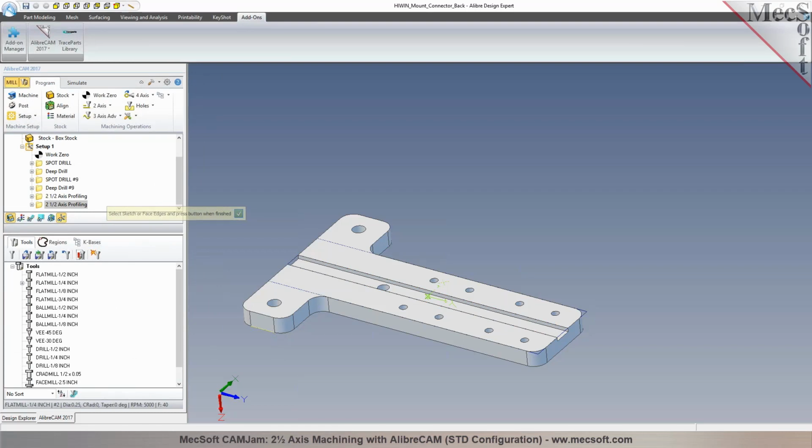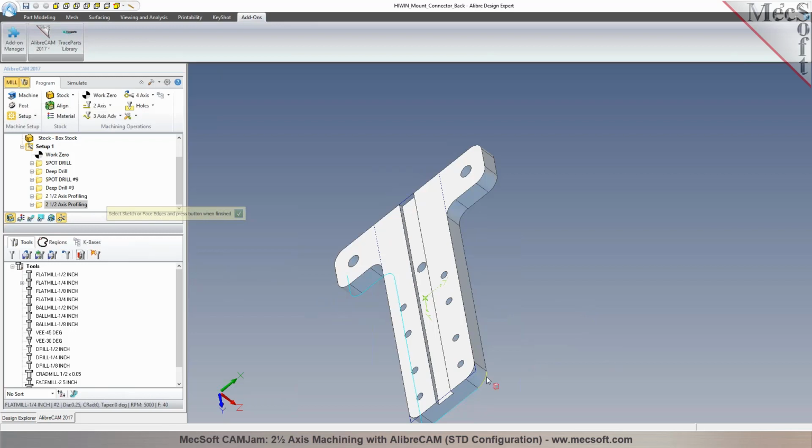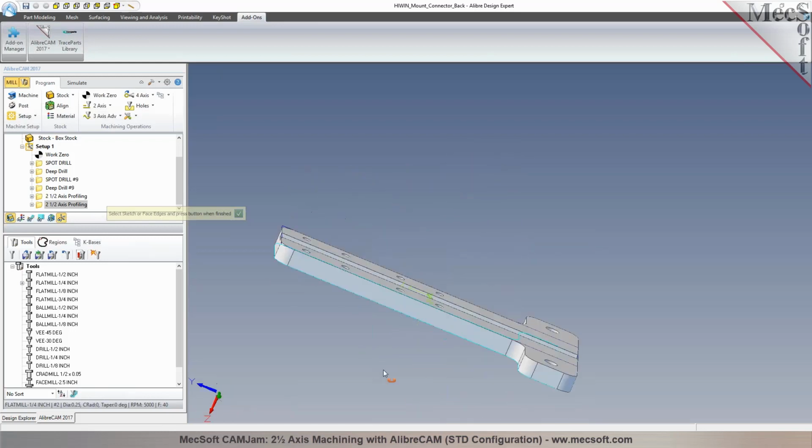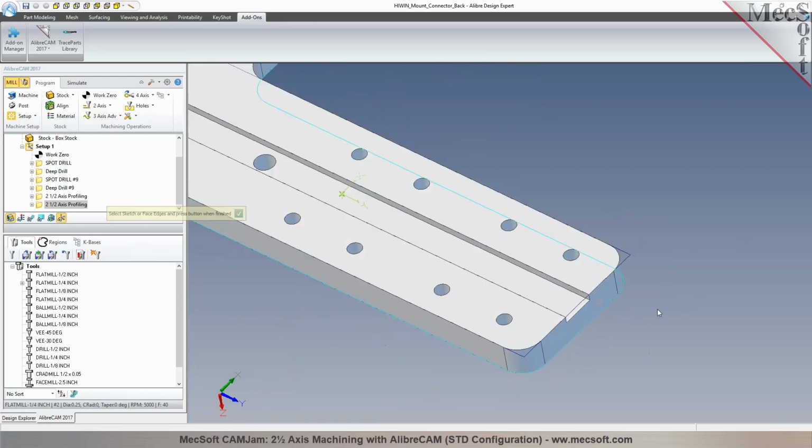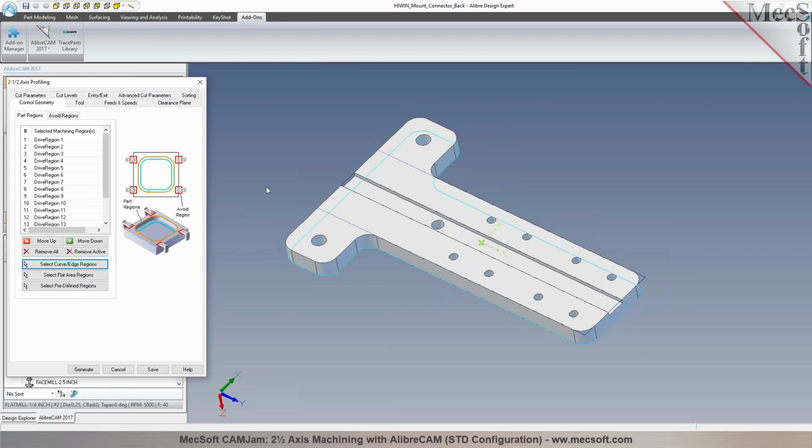And now I need to just change the machining region. So I can basically select a bunch of face edges in here. As you see here, I'm holding the Shift key. In Libre, there is no chain command to automatically auto-chain the edges at this point in time. But I can still select it, or I can show you there's a few other ways how we can define the boundary curve around the part. So in this particular step, I'm just using the manual process of selecting it right there. So I have those selected.